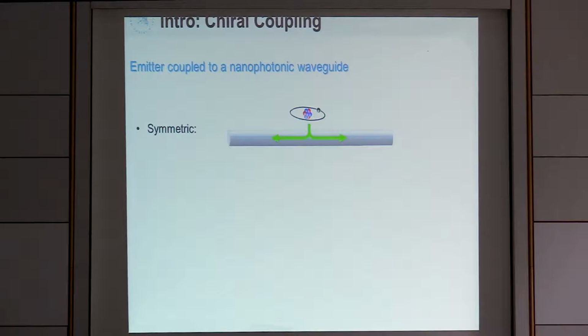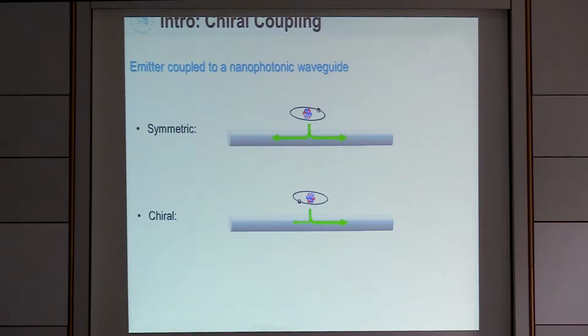And we will make use of this effect then to realize a chiral coupling of emitters to such wave-guided modes, okay, where chiral here is a synonym for propagation direction dependent. Okay, so we realize a propagation direction dependent coupling of emitters to guided waves in the waveguide. So rather than having the situation where, say, an atom coupled to the waveguide emits the same amount of light to the left and to the right, we can realize a situation where the emitter emits more light to the left than to the right. And we can tell the emitter, now send your light to the right rather than to the left. And we can even have all of the light going to the right rather than to the left.